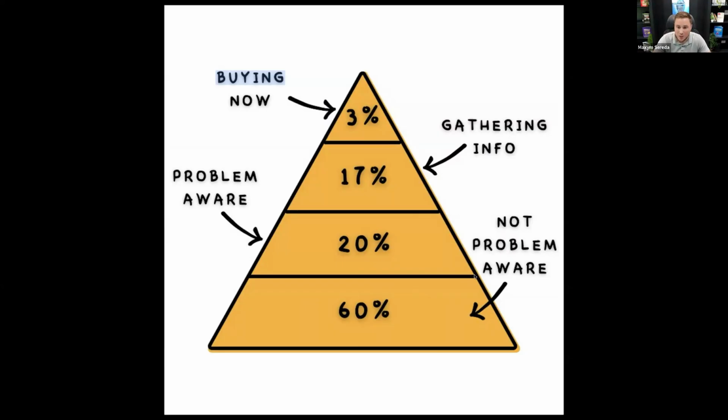So basically, the majority of people are not even aware of the problem. There are 60% of people like that. For this kind of people, we will need to create ads. It doesn't make sense to show them testimonials or before and after, because at this stage, first we have to show ads that actually help them identify, oh, actually this is the problem. I might have this problem.